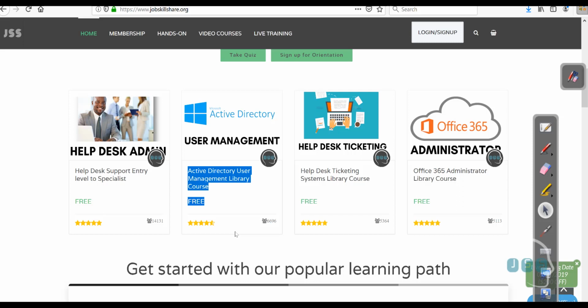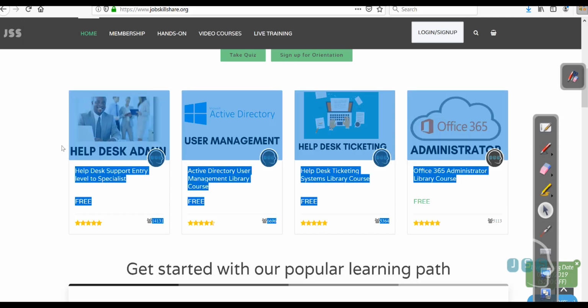So I hope people understand my point that this platform is more than certification. Certification is only 10% of what we're doing in this platform. If you combine a help desk career, the title, we have given everything a help desk person will need to land a job, not only land a job, but after that perform on the job, and after that, move up to different careers. So this is what we're doing in this platform. I hope people understand that.